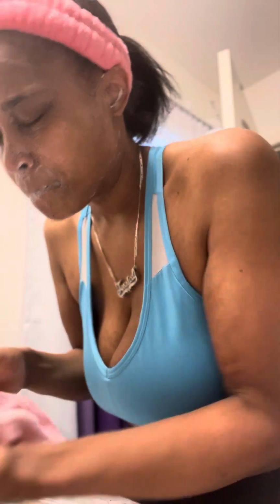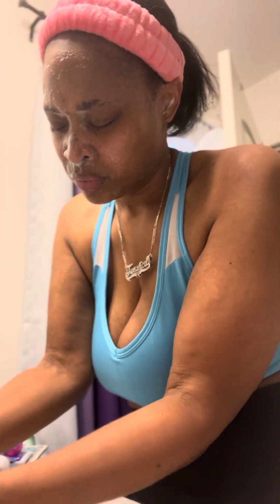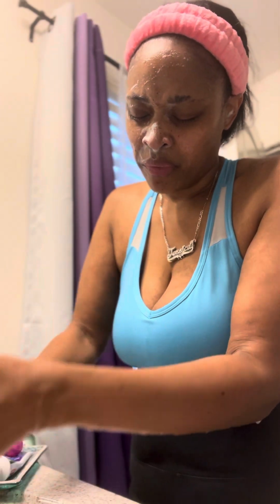Okay. Then I'm going to wet the washcloth. I'm going to go in small circles. Bigger circles now. Again, this is the Fenty Face Wash Total Cleanser. Not fragrance free.